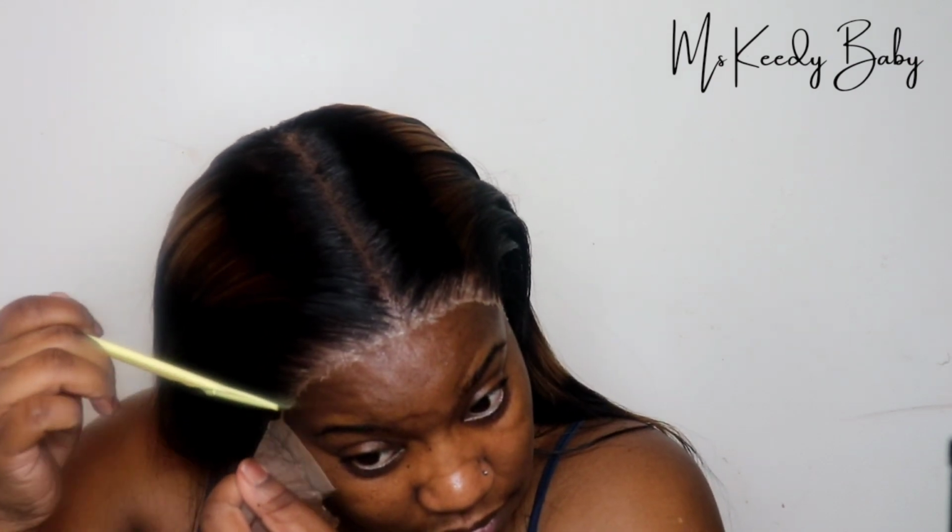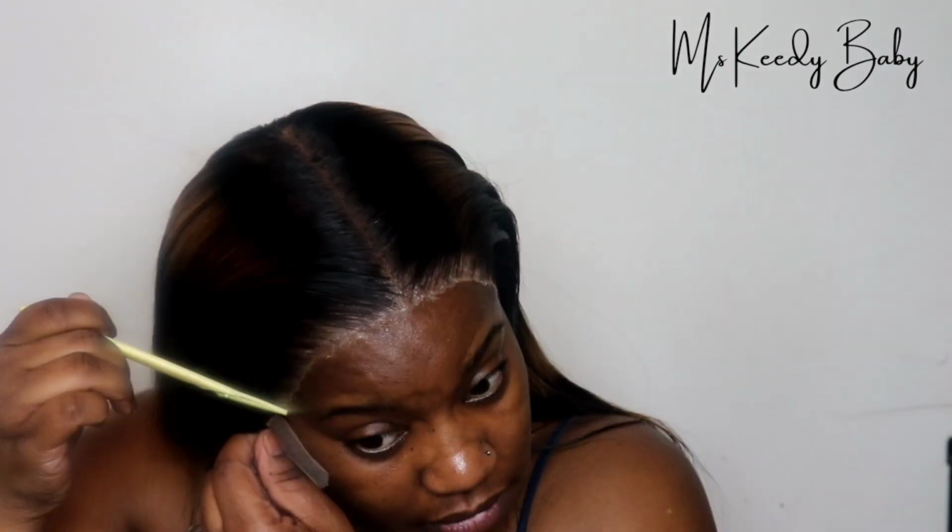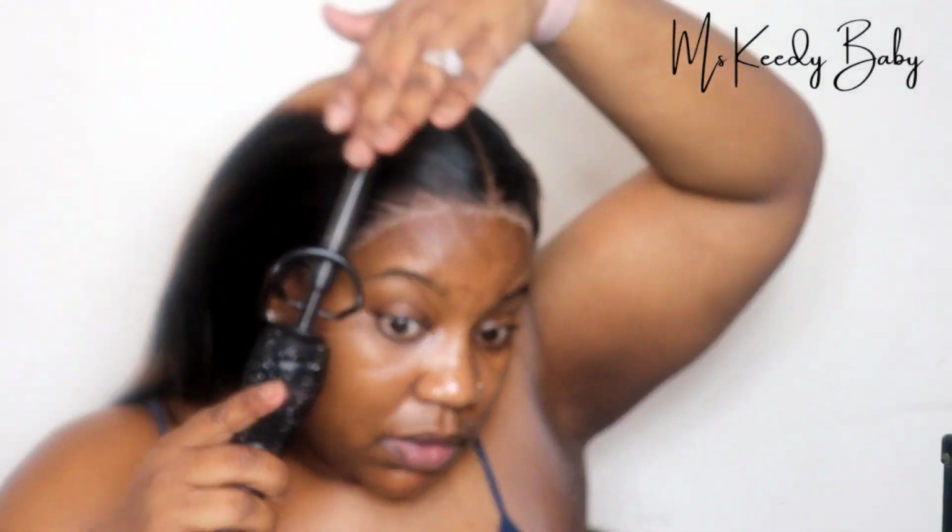And after we finish cutting the lace off, guys, we're going to come back and we're going to use the Mean Grip lace tint mousse. Right now, we're just pushing everything back with the hot comb.